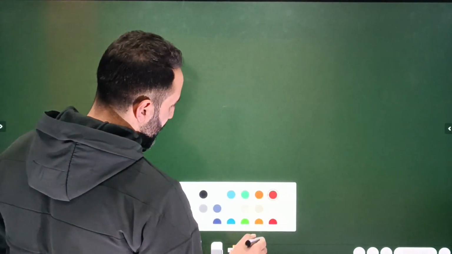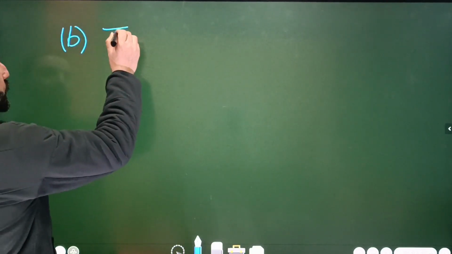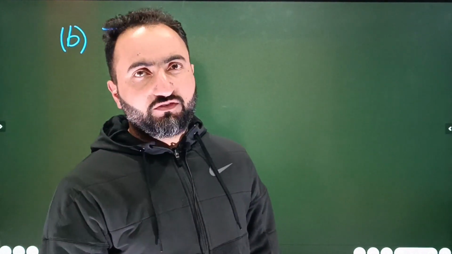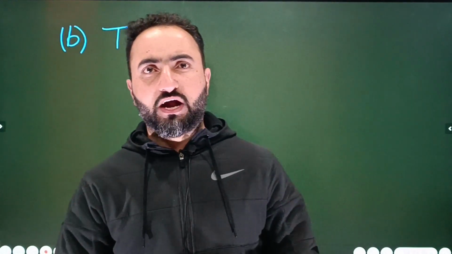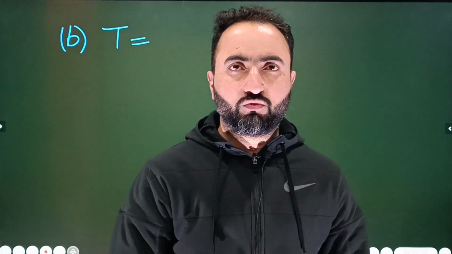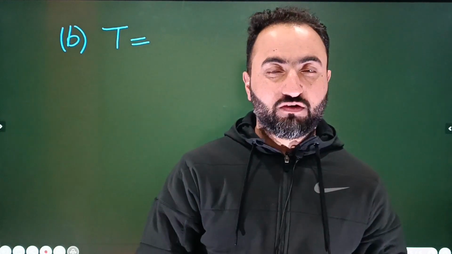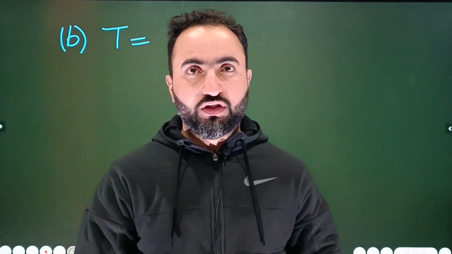So let's calculate the time period. B part is simply what? Time period. Okay, so then what is the definition of time period? Here there is only one force on the particle, and what is that force? Electrostatic force. We assume that it is in gravity free space, or that the electrostatic force is very strong compared to the gravitational force, with a safe approximation.